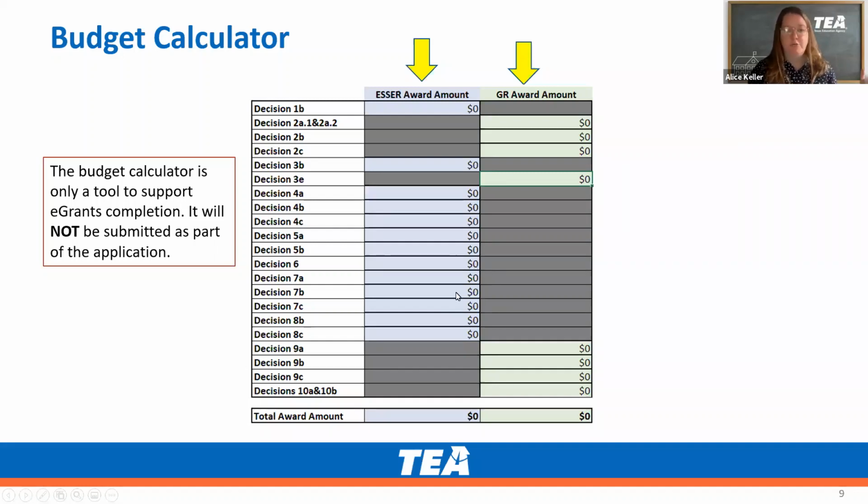It's really just to help guide the LEA with some guidance that we've created based on decision points of how we think the money might be best spent by the LEA. The LEA does have flexibility, though, to move beyond what the guidance the TEA gave to best meet the needs of the LEA, as well as meet assurances and outcomes of the decision points individually.